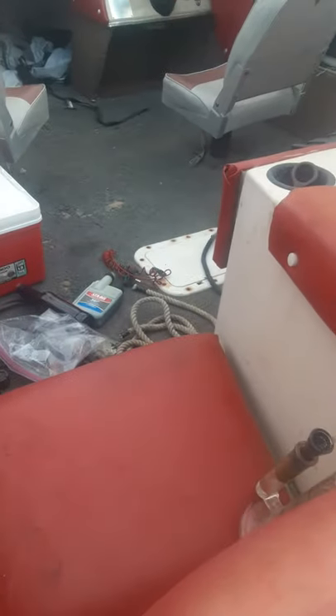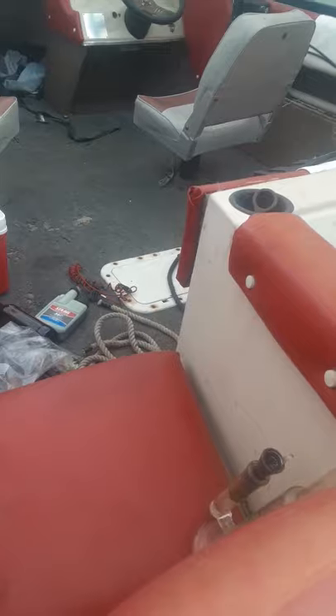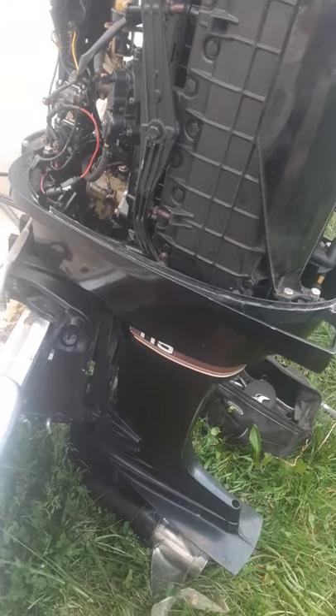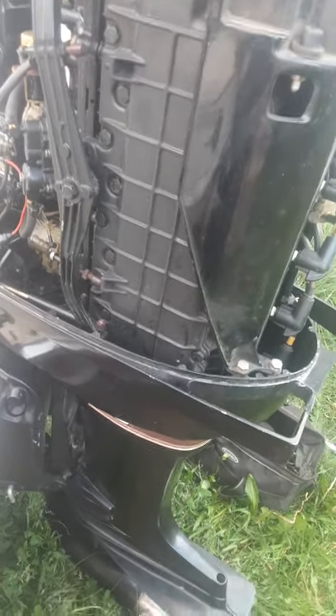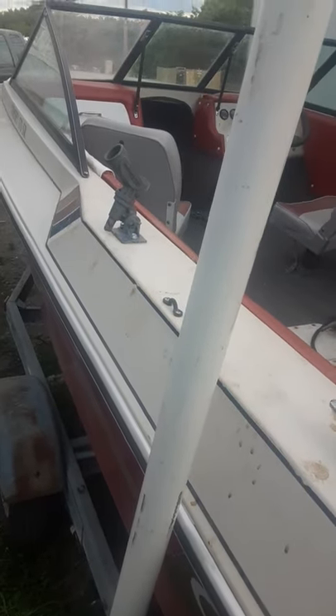Still, I'm happy — I got a good find. I gave eight hundred dollars for this boat, and I think it's a pretty good deal because, I mean, what do you really expect for eight hundred dollars? You've got a 115 horse motor and that problem can evidently be fixed. Other than that, that's all I have. Anybody got any suggestions — any Mercury fans — give me any pointers. The other thing I was thinking was my stator at first, but looking at the wires it's all so clean up in there. Let me know what you think if anybody wants to help a guy out.